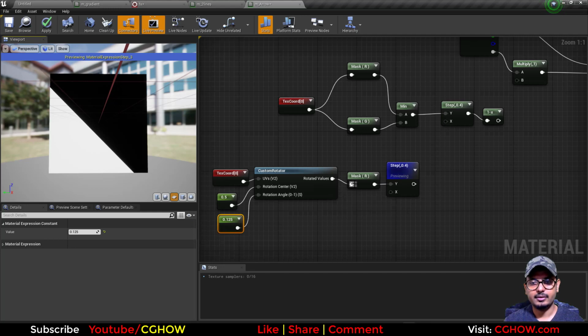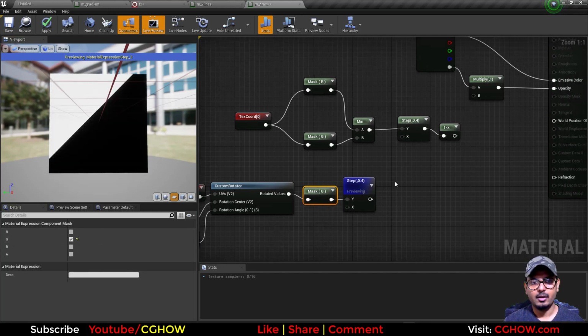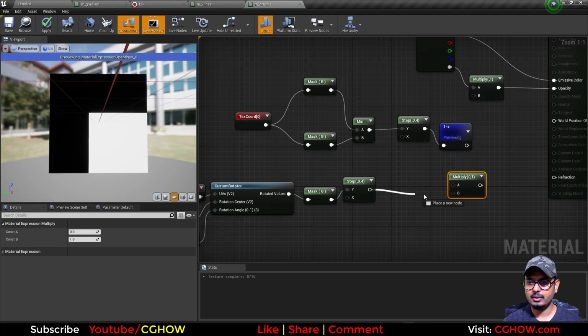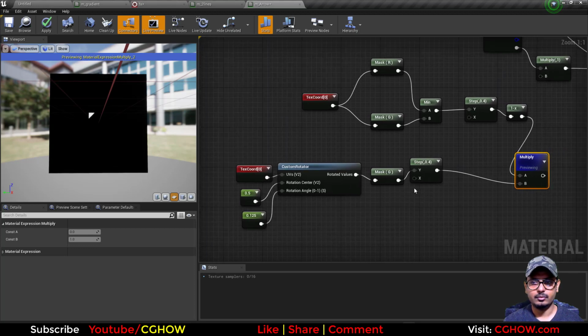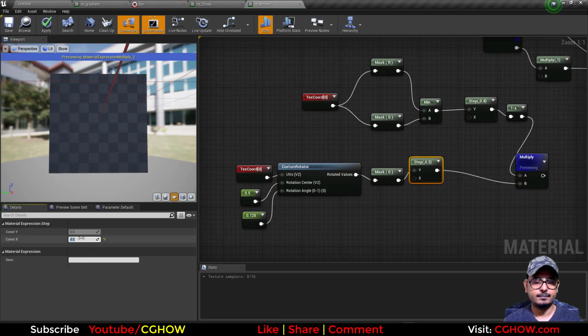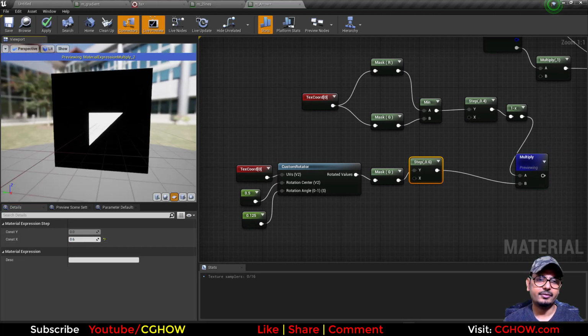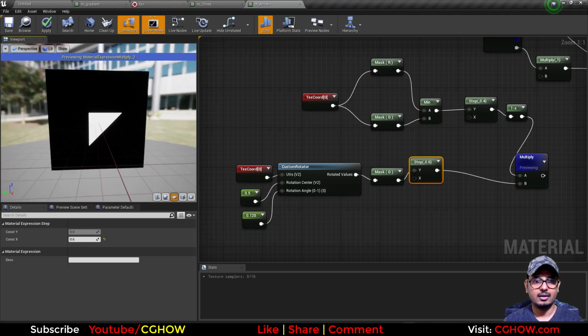And we got this gradient, and now we have this thing and this thing, and if I multiply this, we got an arrow, but it is very small. So we got this triangle thing, and let's just use this.